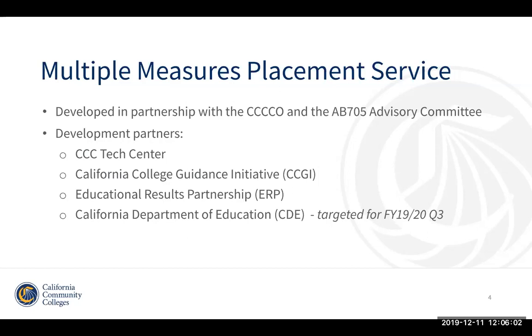Externally, we've worked with the California College Guidance Initiative, CCGI, and Educational Results Partnership, and we're in the early developmental stages of enabling the integration with the California Department of Education as well. As you can imagine, coordinating efforts across all of those partners has added some complexity, but fortunately we've had some really great and willing partners that have helped us pull all of this together in a pretty efficient and effective manner.